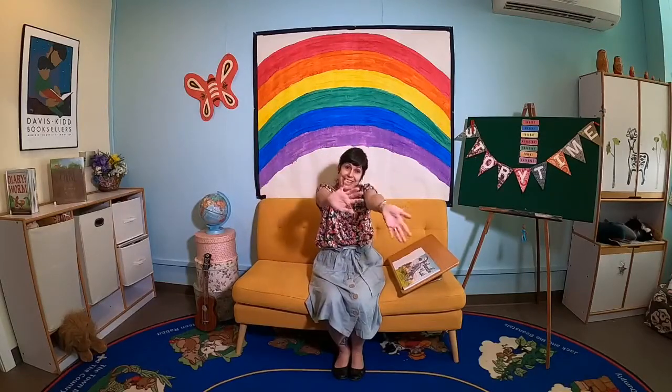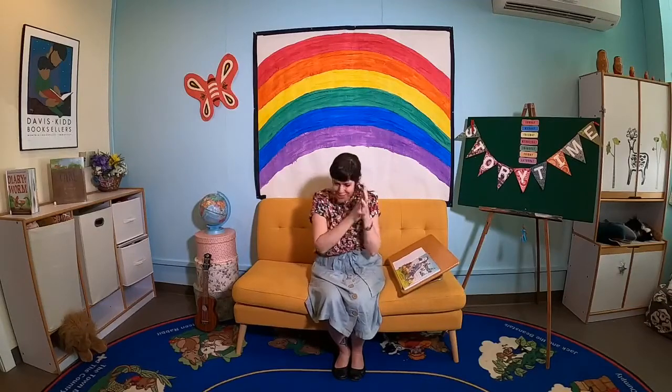But until then, we still have to wash our hands, okay? Everybody, let's keep washing our hands. Let's do tops and bottoms twice. One, two, three. Tops and bottoms, tops and bottoms. In between, rub them all together. Now they're clean, squeaky clean. Again, tops and bottoms, tops and bottoms. In between, rub them all together. Now they're clean, squeaky clean. And if you sing that song while you're washing your hands, you'll be good to go.